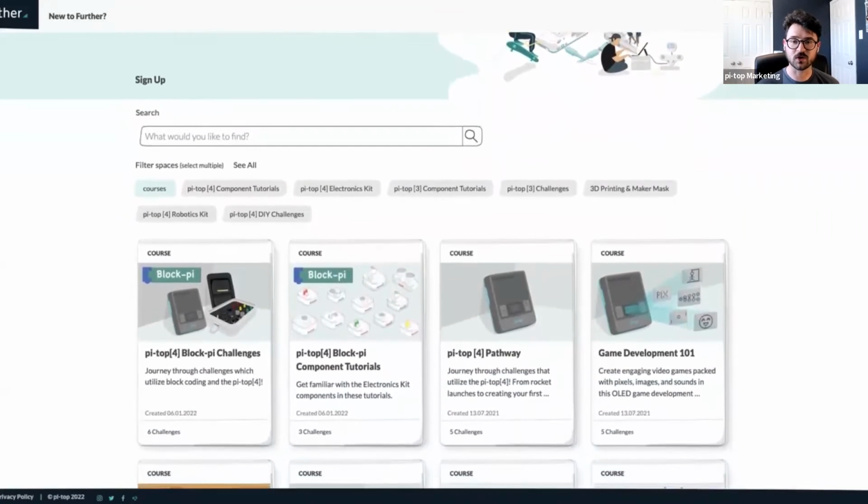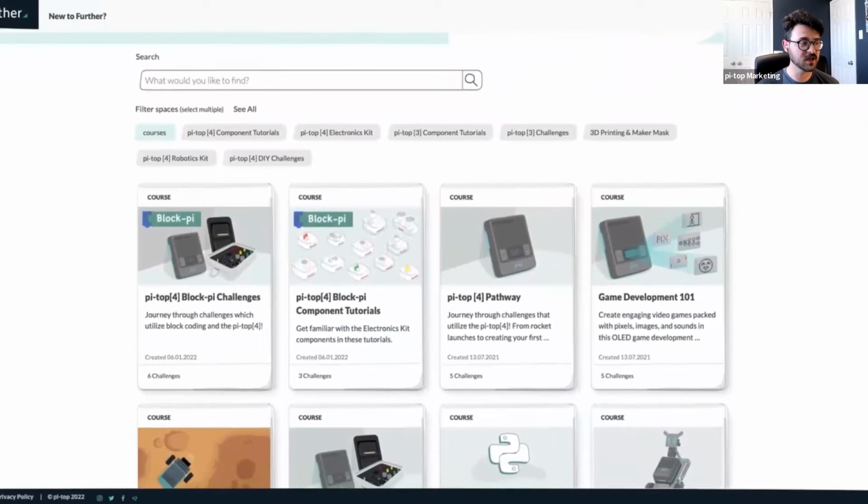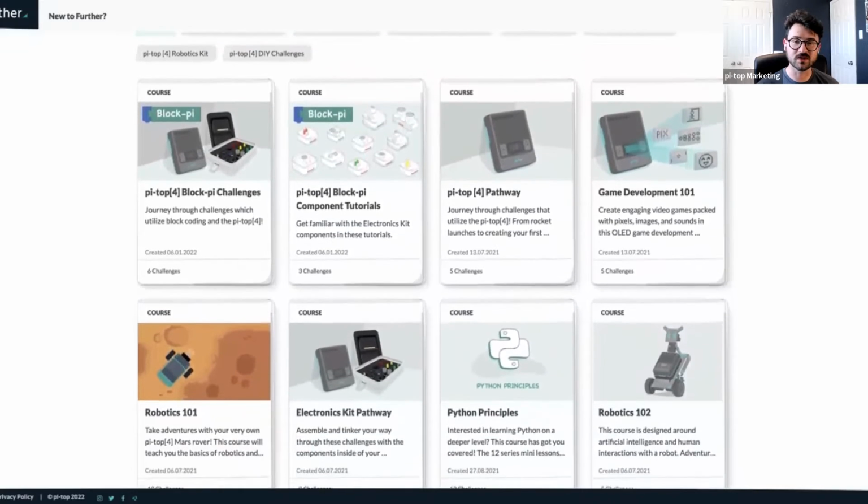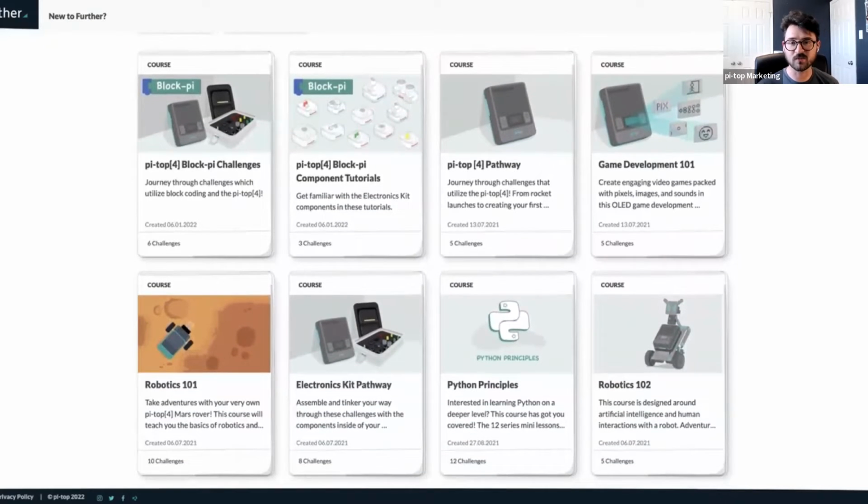These are the courses, which are curated sets of lessons. So you can pick à la carte lessons that are standalone, but these are also ones that we think are great in a classroom where there's a start point. You go through multiple lessons that build on each other, and then there's an end point to that. You can see we have all sorts of different courses here. And then beyond that, we've got extra lessons as well.